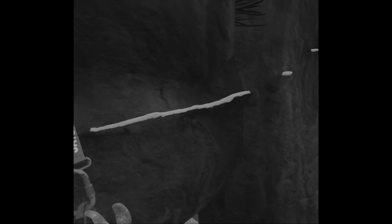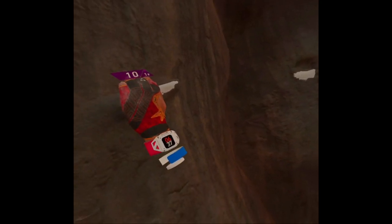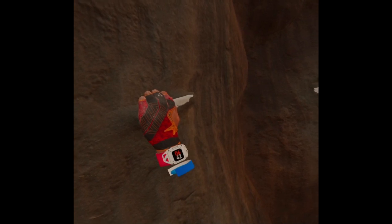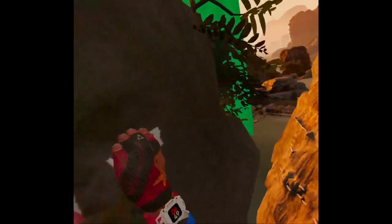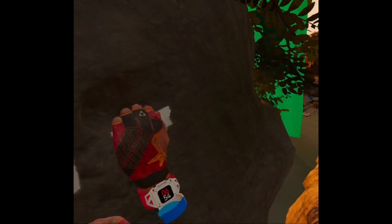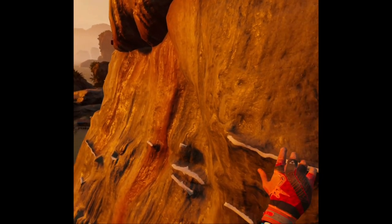And why did that happen? Because I ran out of stamina, my hands were getting sweaty, so my stamina was running out really fast, and I couldn't get two hands on the cliff fast enough, and I wasn't cognizant of all this enough to be able to get myself in this careful one-hand relaxed pose like I can do here. Okay. I'm always looking to stabilize with two hands when I need to do a thing, unless I don't have any other choice. So I'm going to lean way out. I don't know if I can do that.